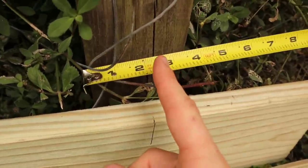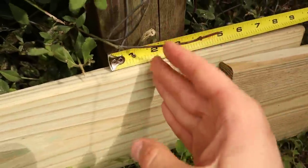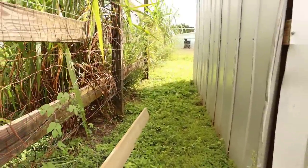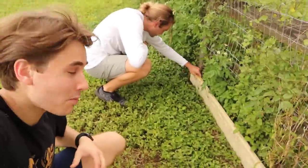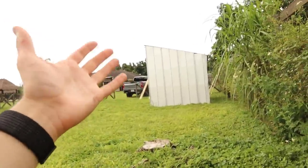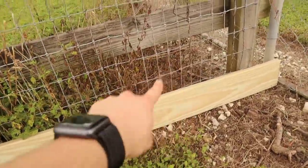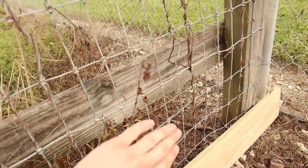Without further ado, let's hop into today's tortoise build. This 4x4 right here is 4 inches wide, so we're going to take it right in the middle at 2 inches. We want these pieces to actually conjoin at the middle so it looks nice and clean and even. We've got about 7 pieces of wood we have to measure, and once we get those measurements in we're going to cut the wood and drill it in. Landon and I are almost done measuring - one last piece left, then we'll head to the truck and cut our wood.